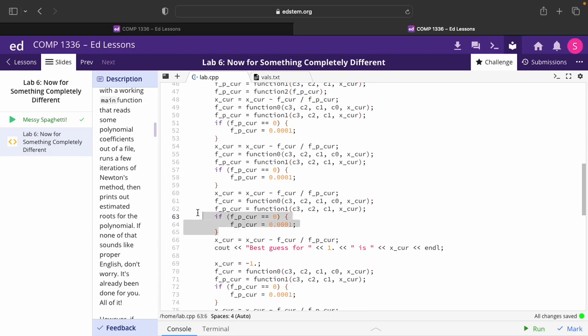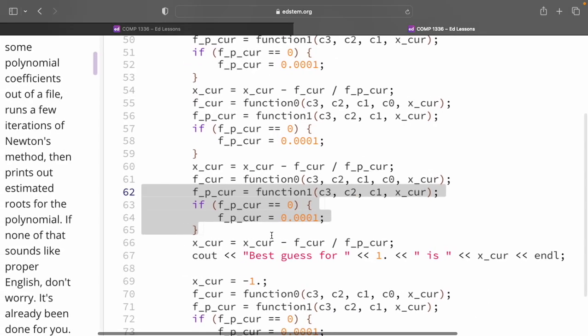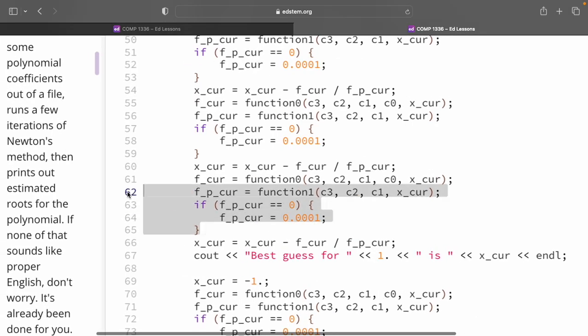Yeah. So just like on this untouched chunk right here, fpcur does get a value from function 1, which is perfectly fine. Then it's saying, all right, with that value, let's see if that is a 0. If it is a 0, we're going to change it again. I don't know what this whole formula is supposed to represent, so it's hard for me to justify why it's doing it this way.